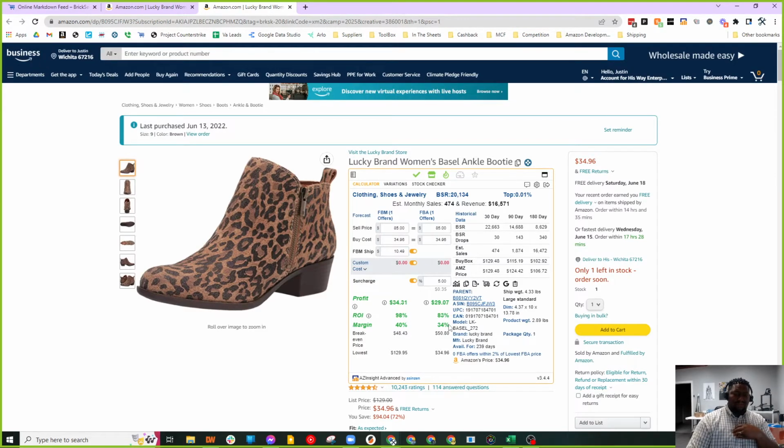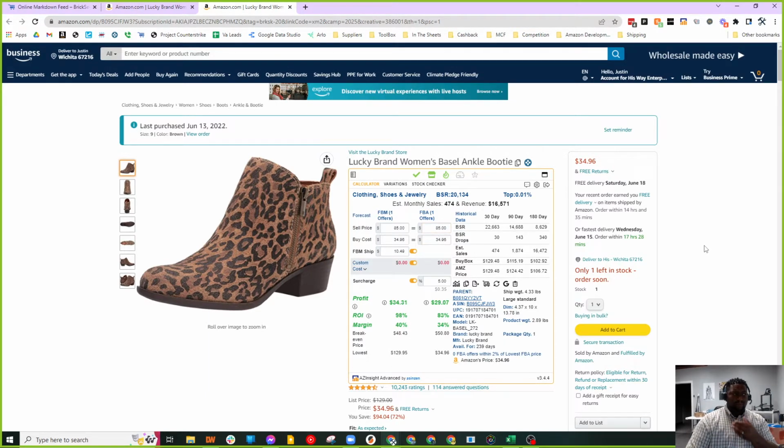It's still 83% ROI. That's crazy. $30 net profit. And if we can get 124, then I'll take it, of course. I might play around with this with my repricer for a month and see if I can get these sold in a month. But I have a sneaking suspicion that the 85 is a better price point.